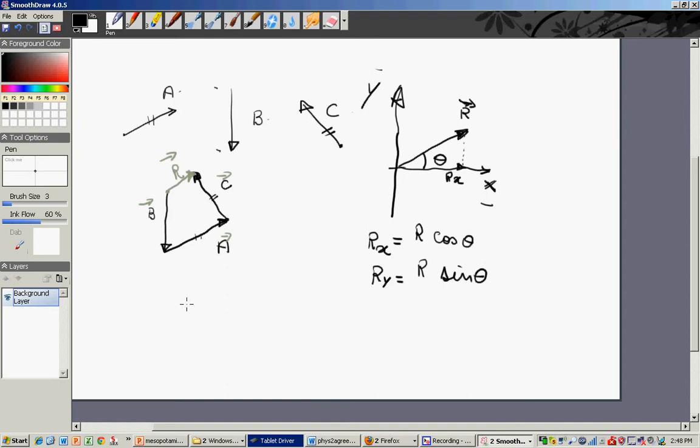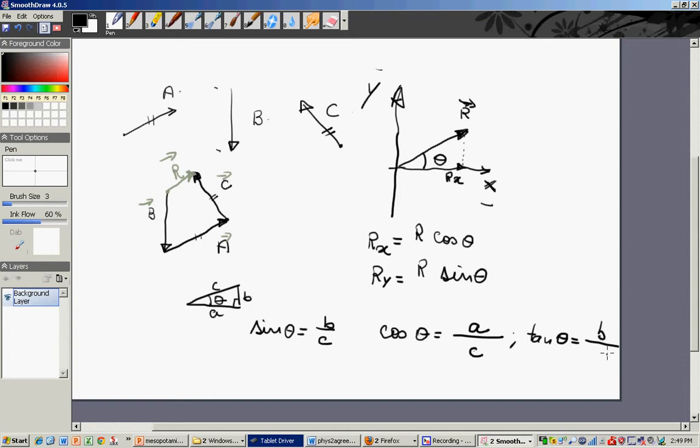So let's review those functions, sine and cosine. A triangle that has sides A, B, and C, where sides C and A make an angle theta with each other, and this triangle is a right triangle, makes an angle of 90 degrees. The definition of sine of an angle is the ratio between the opposite side and the hypotenuse C, and cosine of the angle is defined as the ratio between the adjacent side and the hypotenuse. We might use tangent, which is the third function, given by the opposite side divided by the adjacent side A, B over A. That's tangent.